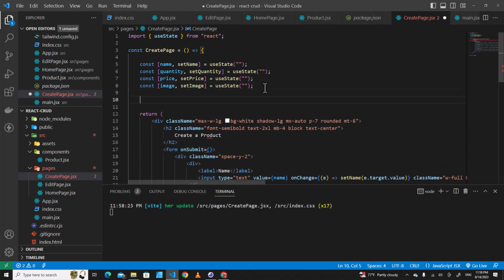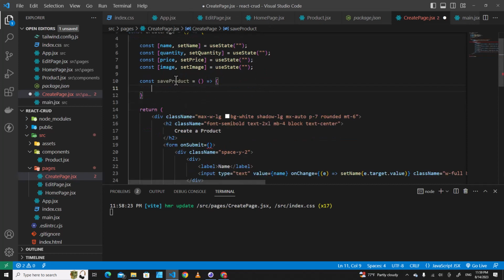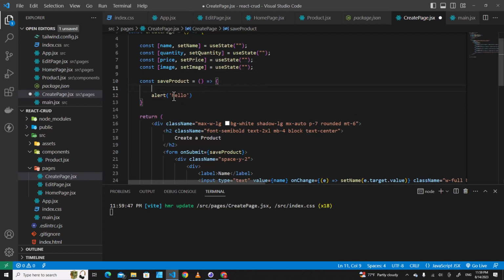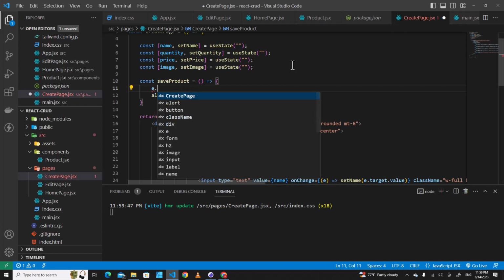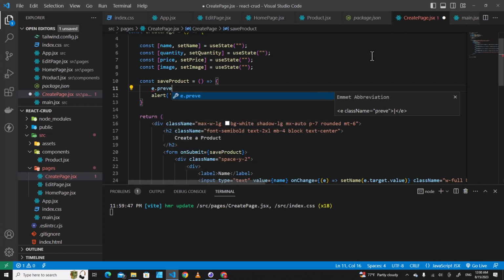I'm going to declare a function over here, const saveProduct. It's going to be an arrow function. And then we put saveProduct over here. For example, if I put alert hello over here, and I don't want it to refresh the page, so I put e.preventDefault.